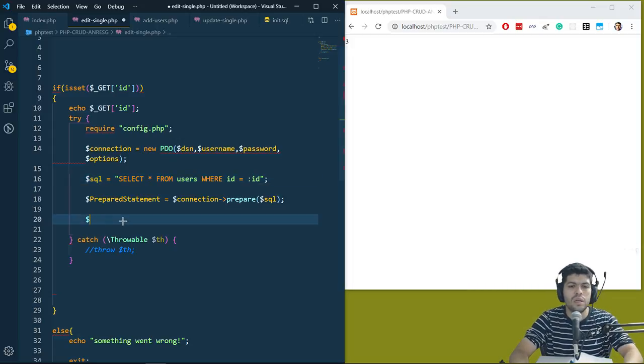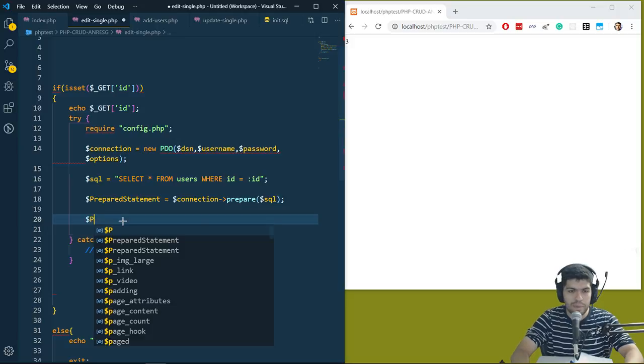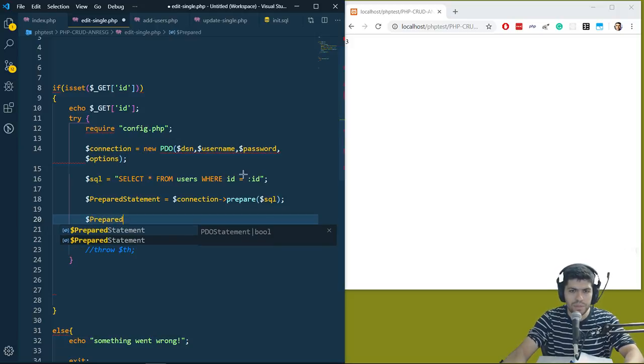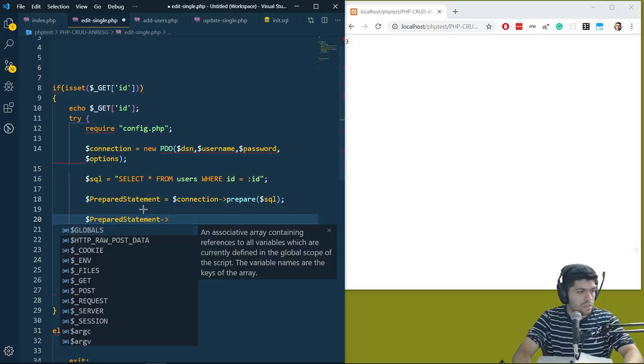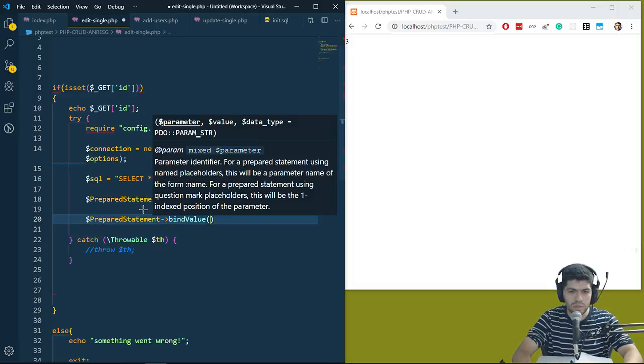And the reason we have to bind it, so this step we don't always have to do. We just have to do it if there's a parameter here. So prepared statement, and then bind value. So we're binding value and then data type.